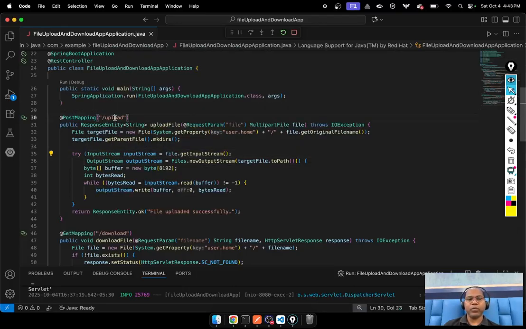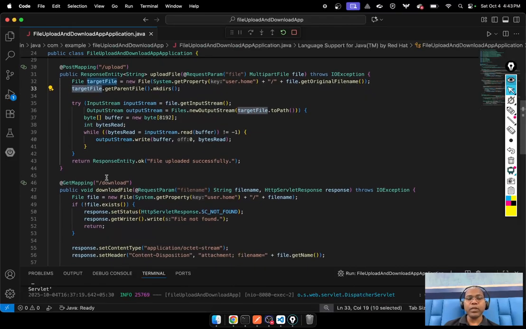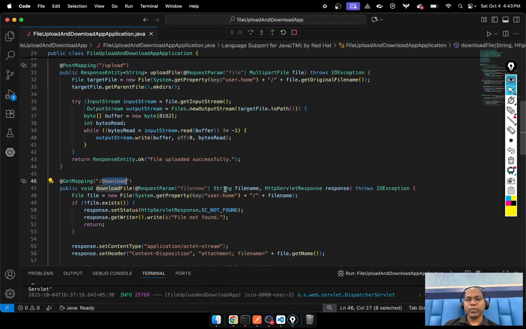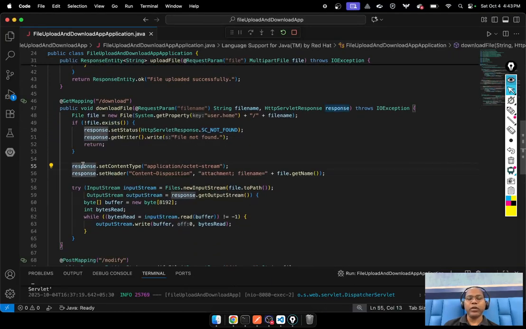In the case of upload, we are reading data from the file request and writing it into our target file in my server path. In the case of download, the customer says this is the file name, so we know which file the customer wants. We take the customer's file name, create an input stream to the file, and the content we write to the response.